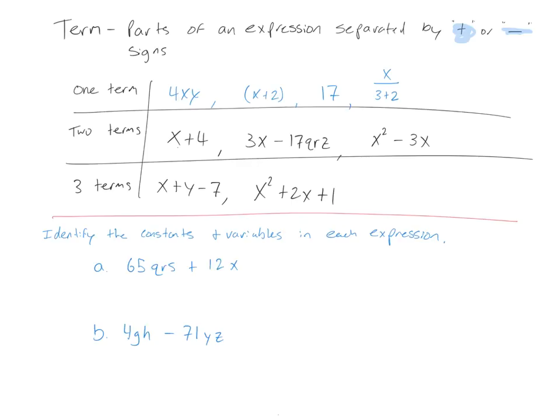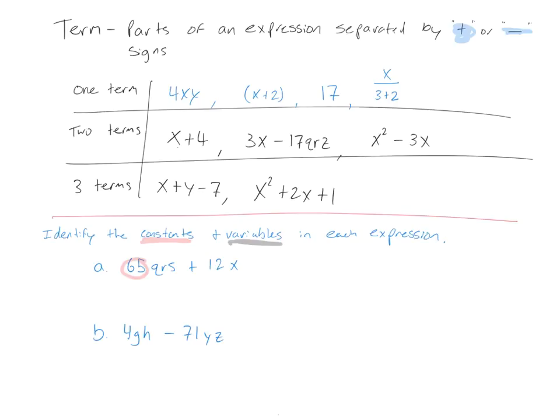Okay. So let's go ahead and do some examples. That's pretty much the lesson. We're just going to do some examples, make sure you're understanding how to do each of these. So your instructions are to identify the constant and variables in each expression. So we're looking for constants and we're looking for variables. So let's just go with constants are going to be red, variables will be black. So constants would be things that wouldn't change. Well, 65 is always 65.